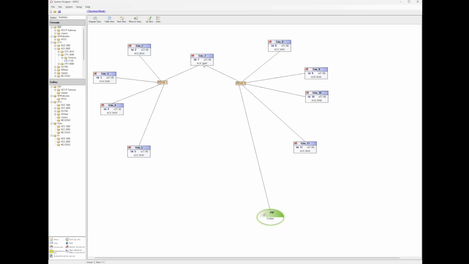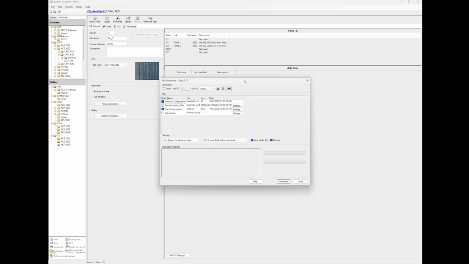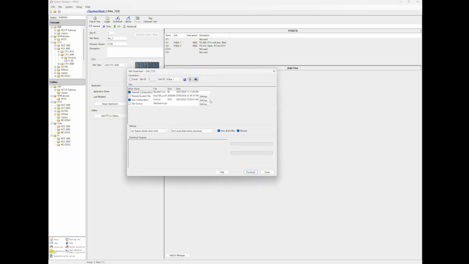So next, when we go download, it's probably best to start at the node and download to the node first. When we download it, you save the project obviously, and you're given the download option. Never select local when you download a network configuration. You'll always have an error. It'll generate an error locally. It'll say, local address is not allowed when the network file has been downloaded. Please set specific site and link ID in the address toolbar.